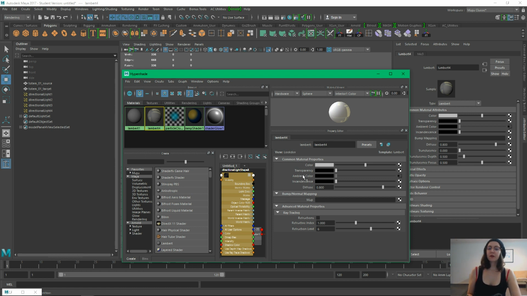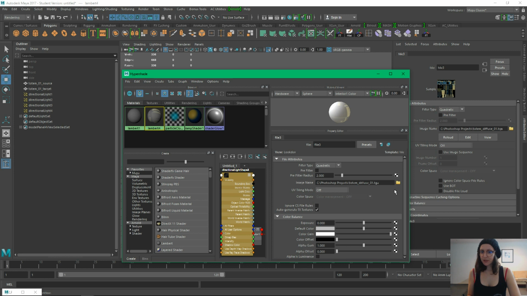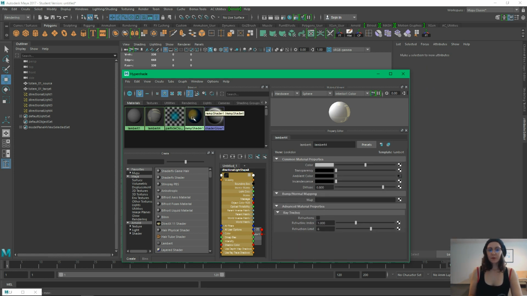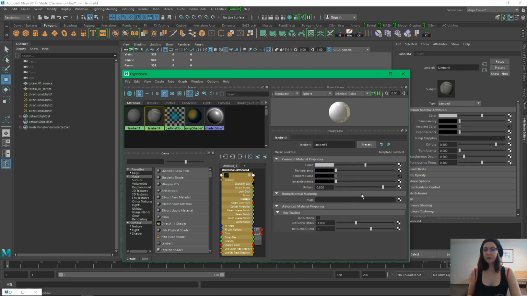So you will see that if we click on this material, our diffuse map, or what I consider to be a diffuse map, got input into the ambient color slot, which is not really what we want to have. So from here, let me just really quickly check what this file is called. Okay, I want to go back to my material and I want to disconnect this.